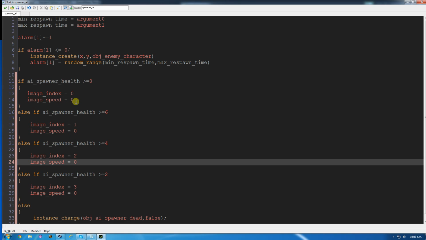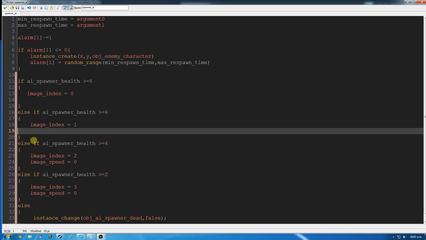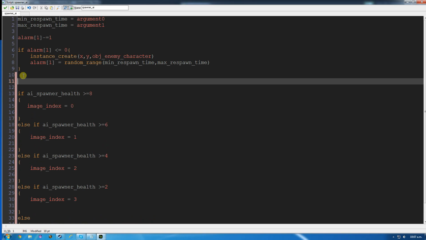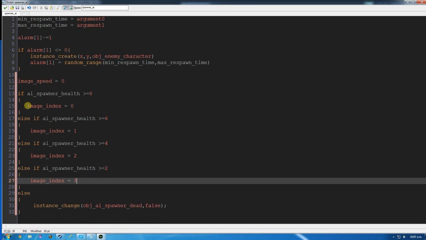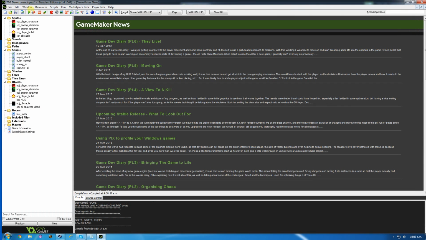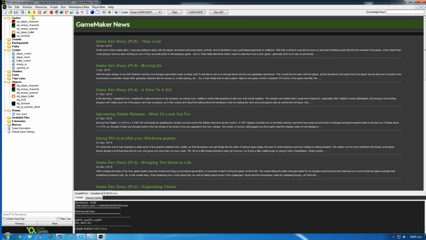Now, you may notice that I'm changing the image speed to 0 in all of them. So I can save myself a bit of space just by taking that out and just typing it up here. I'm not repeating myself. The code's more efficient, easier to read, because now it's only changing the image speed once instead of all these times down here. So let's see what happens here. I'll save, tick that. I might just disable the creation of enemies for the time being.